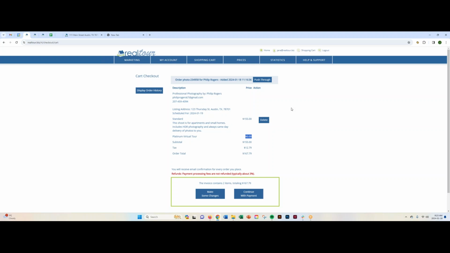And we do this because historically, do you guys remember the days, and maybe this is still happening for some people, where a photographer would take your photos and then they would have to get them to you and they would have to send them in a zipped folder that people just couldn't figure out how to unzip. This is the old days. They might send you a Dropbox link. And for some people, that's great, no problem. But some people are like, oh my God, how do I do this?